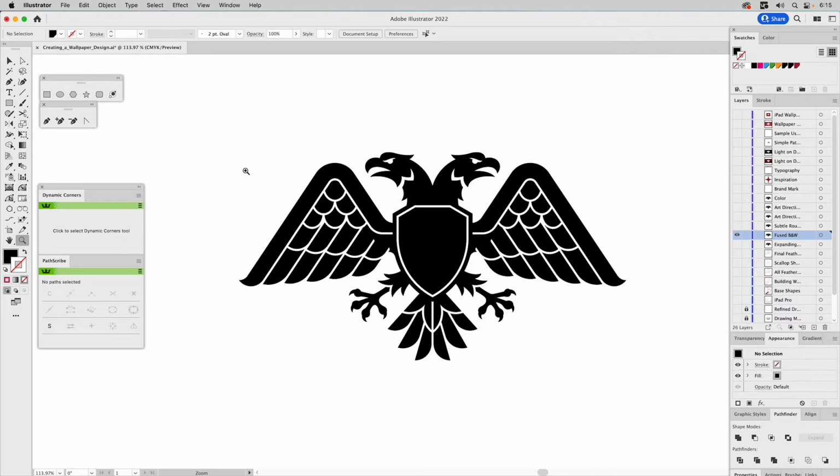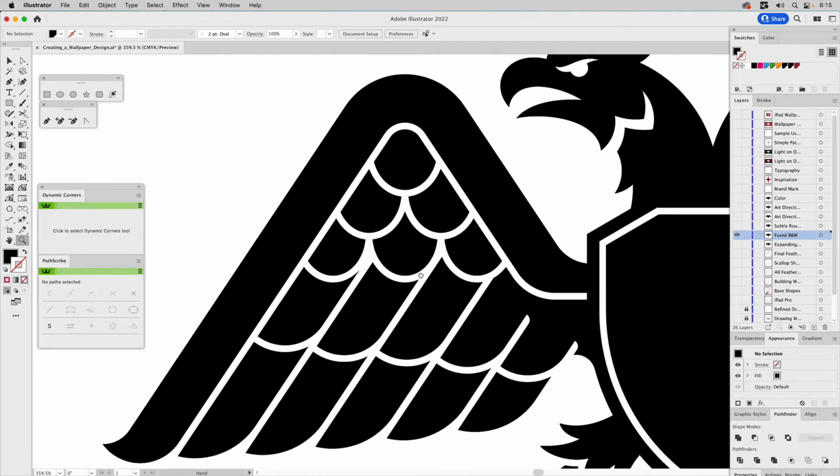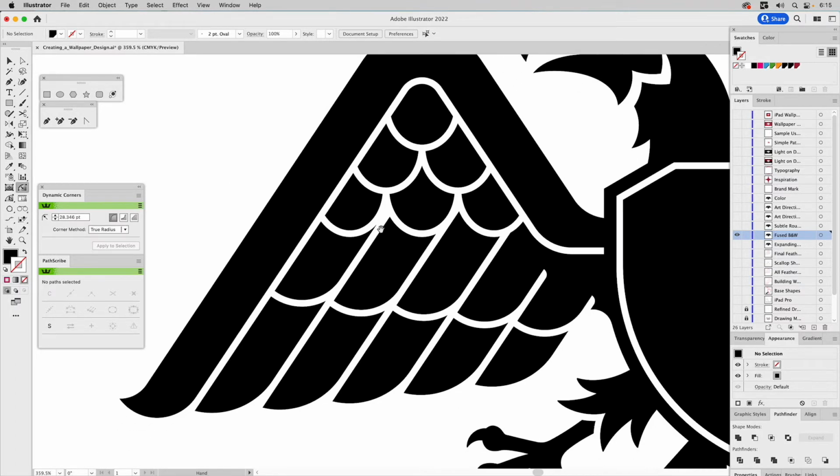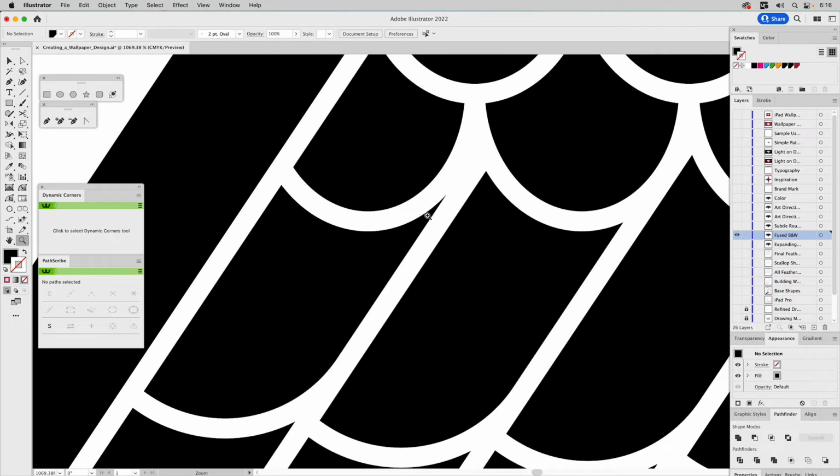But the really important thing for this style is I think we need to add rounding. Well, what kind of rounding? You have rounding on the wing, yeah, but I'm talking about subtle rounding. I'm talking about going into areas like this pointed area, where it would get darker if this was a photograph of an eagle and his wings. And we want to imply some of that shading by adjusting this. Now I'm going to use a plugin, but I'll first show you natively. Natively, you could just select the anchor point if you have the corner widget turned on, and then just use the corner control to do that.